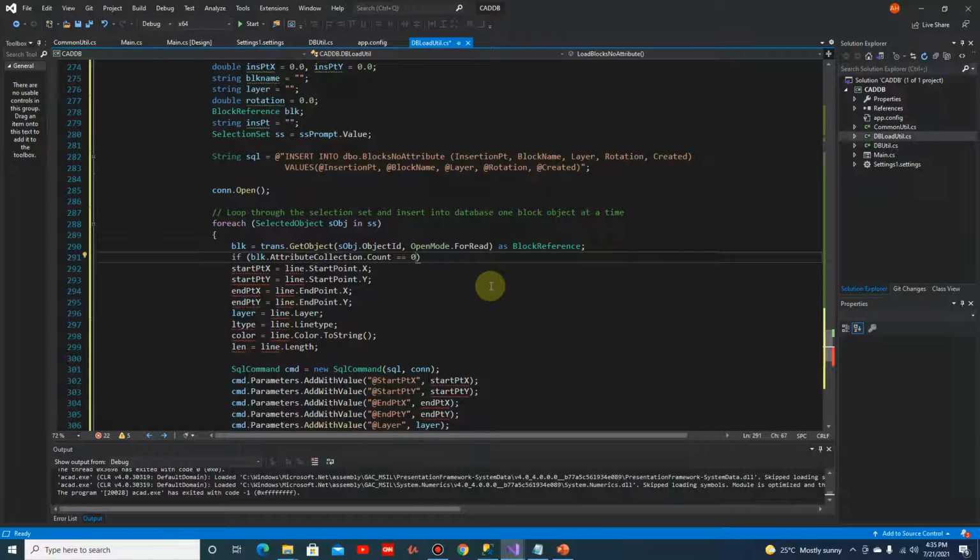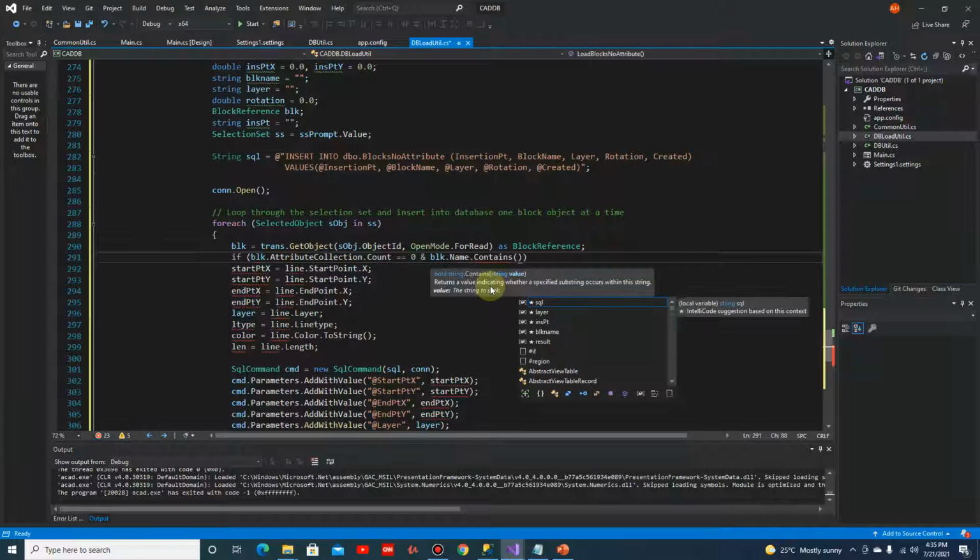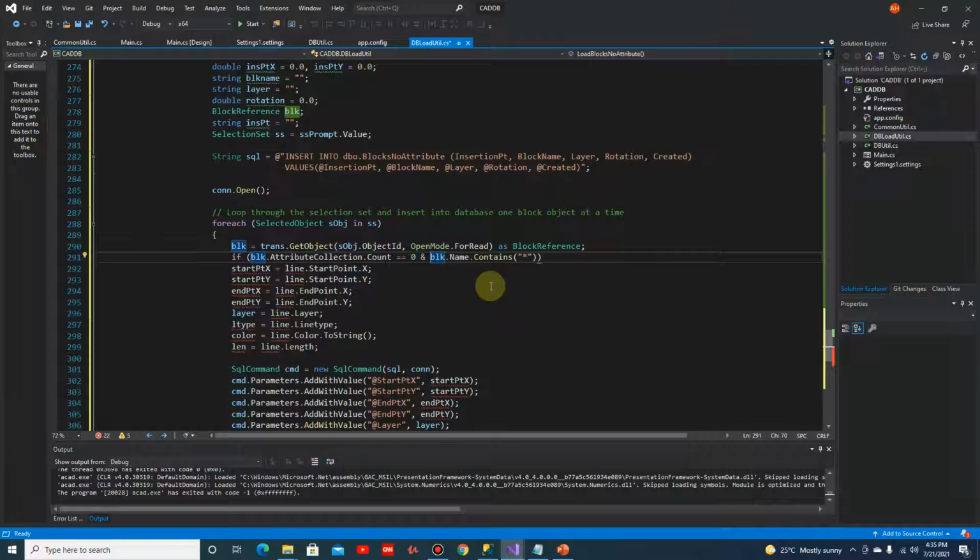So we will only accept those that are 0. And also the block name that contains an asterisk, but this condition we are going to negate, which means that we are going to check that the blocks that we are extracting do not contain an asterisk in the block name, which means that it is not an anonymous block.